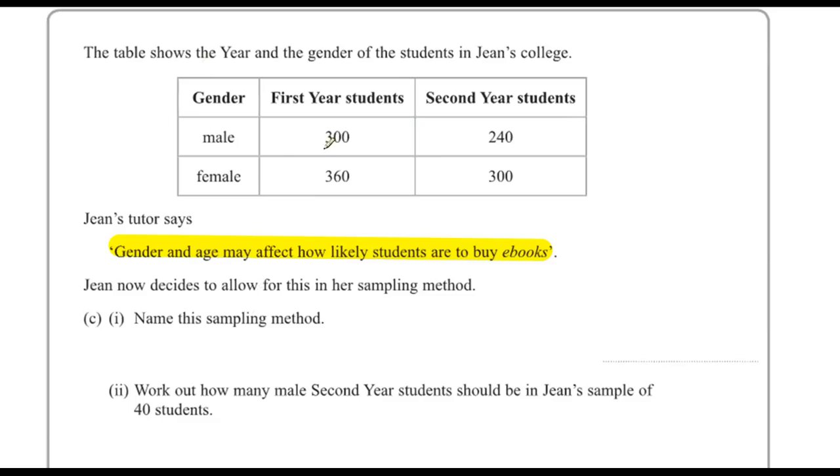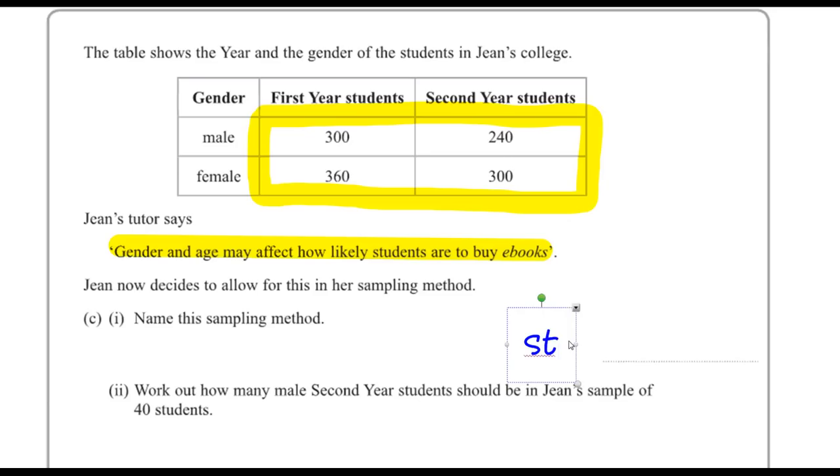So it's basically saying that each of these groups might give different results, okay? And because there's more people in this group, say first year female students in the actual college, it would be unfair if we didn't have more of those in the sample, and it might affect our results. So basically we want a fair representative sample from each of the groups, and that's called stratified sample, when you have the same ratio in your sample as in the original population.